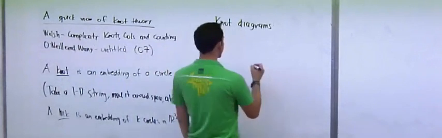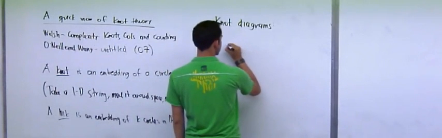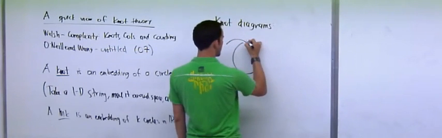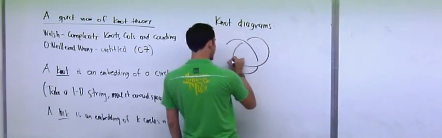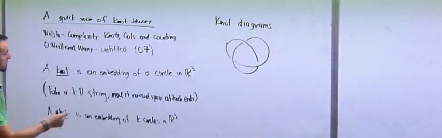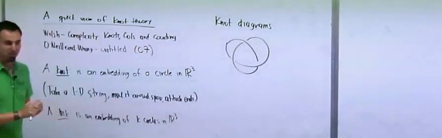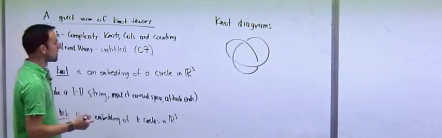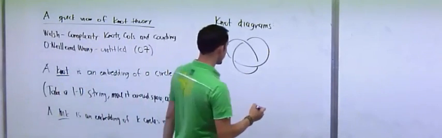So for example, here's a knot diagram. This is the first time I draw a knot in public. I'm kind of embarrassed, but it kind of worked out. You see, this is a loop that looks like it's tied, right? It looks like it is a knot. You can't just untwist it. This is hard.